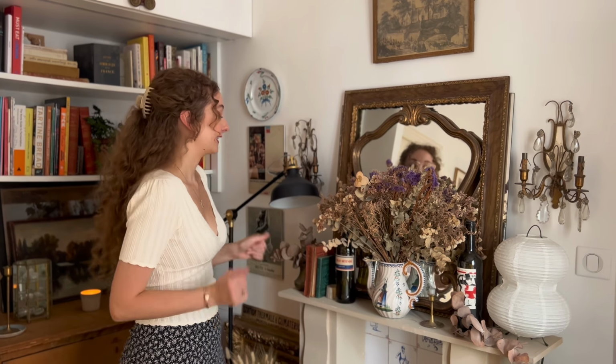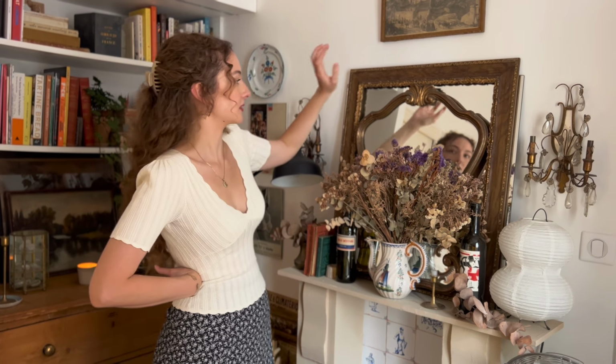So even if I have lots of stuff, some may call it cluttered, I call it maximalism. I think having mirrors everywhere that you can really opens up a space and makes it appear a bit bigger. So we found this mirror right across the street from us on the floor. And then, when I was looking for stuff for the US, I just kept buying stuff because we thought we were going to move.